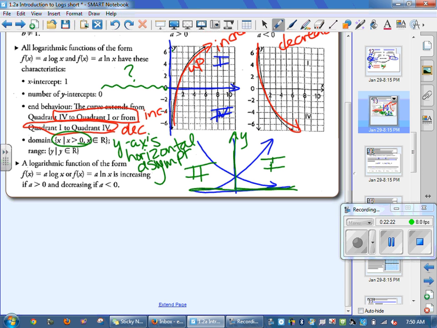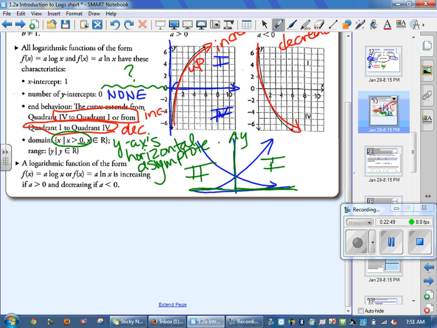So it's going to come very, very close to the y-axis, but it'll never touch. So it'll never have a y-intercept. So the number of y-intercepts is 0 because there are none. It doesn't intersect the y-axis. It will have an x-intercept, absolutely. And for all intents and purposes, for the ones we deal with, the x-intercept is always (1, 0).